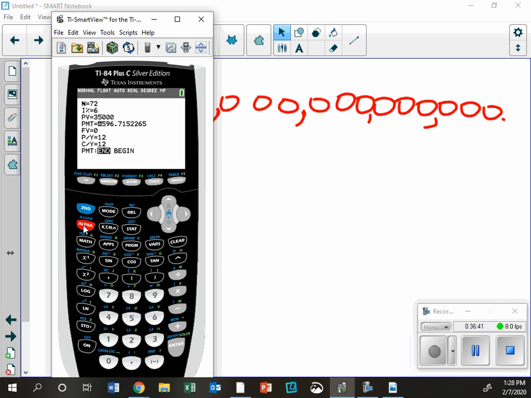Alpha solve here. There we go. $580. Raise your hand if you had that one right. Okay, good. So, that's the typical test question that we just covered, how to figure out exactly what the payment would be for a certain length of time for the loan. All right, so let's go do some together.